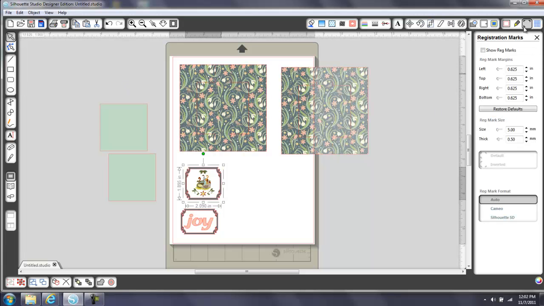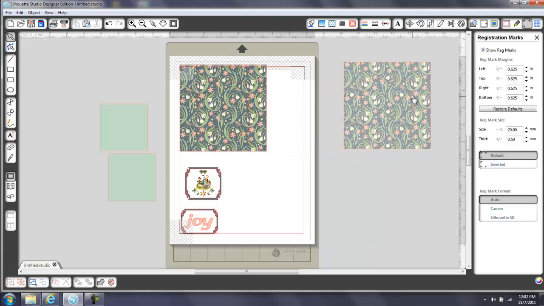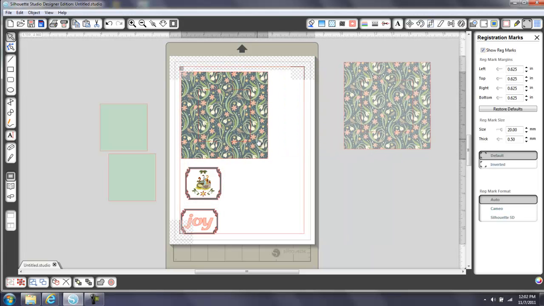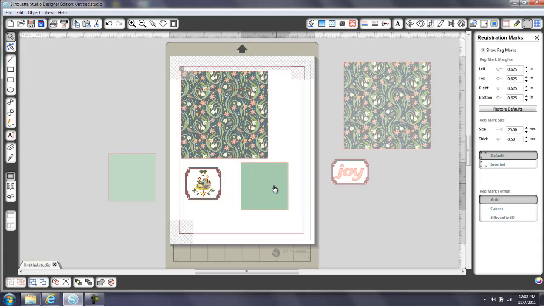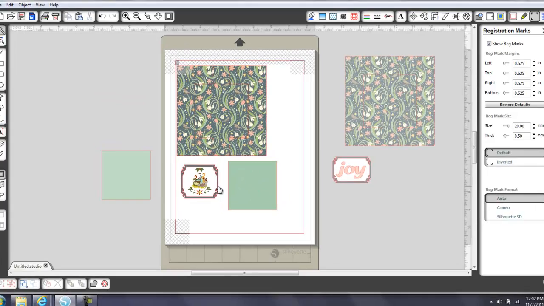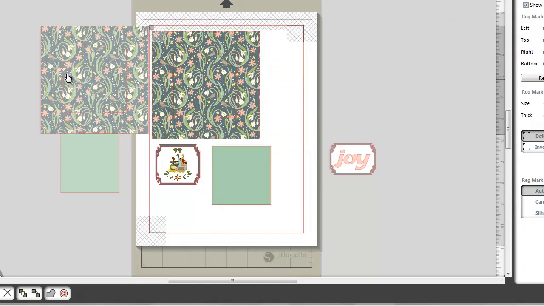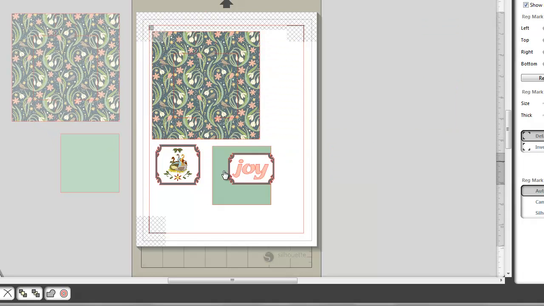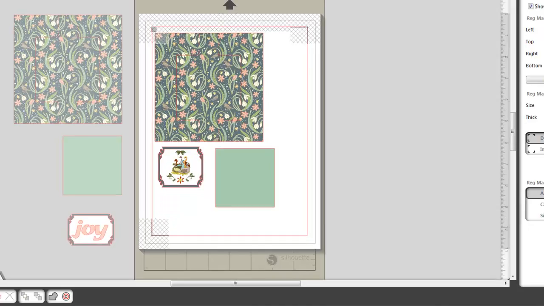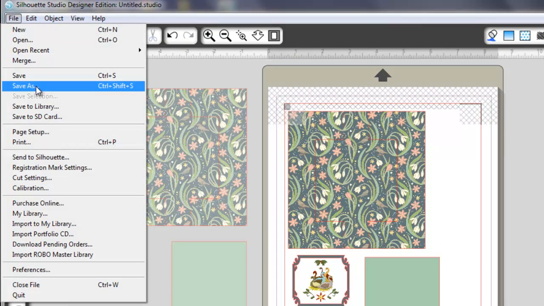Okay, now that I have everything in place, since I like to print this out, I'll say show registration mark and get that there. So I will get these three out of the way here and save this.